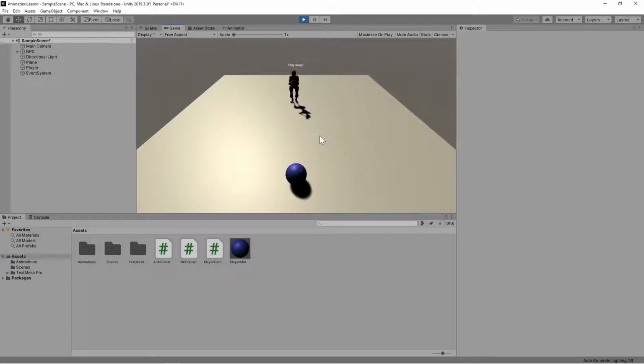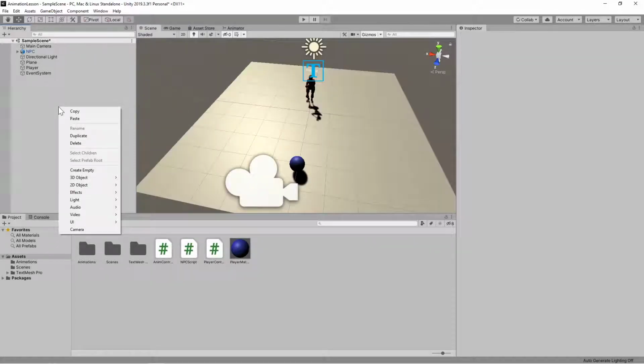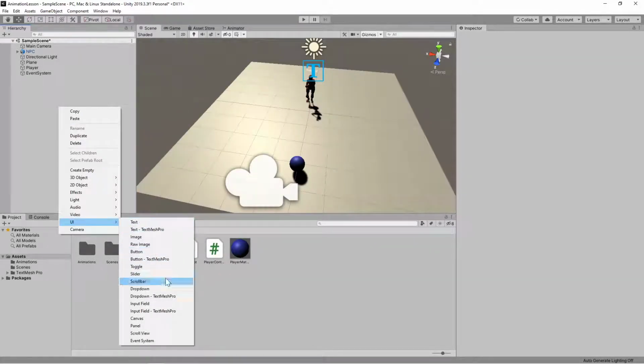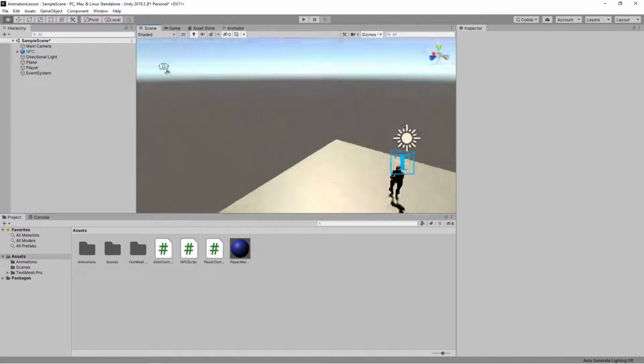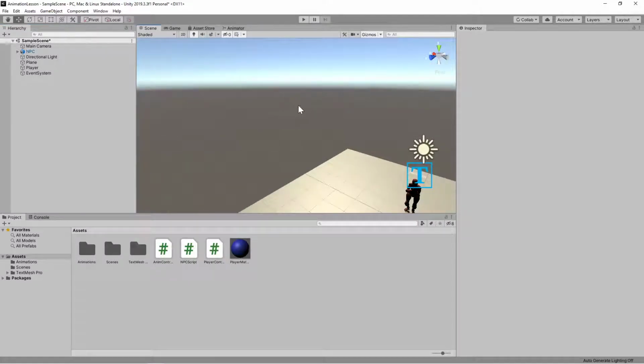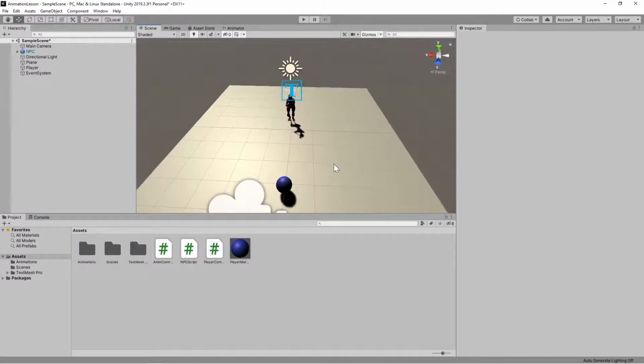So how do we get this fancy in-world text that is just local to game elements and not a UI overlay? Well, let me show you. The normal way that we create UI elements is by right-clicking and going UI and choosing the type of UI that we want. And when we do so, we see this massive kind of wall up here to the side of our game. That is the editing space for what we eventually will see as overlaying our game itself with buttons or score or health, whatever it is that we want to overlay like that.